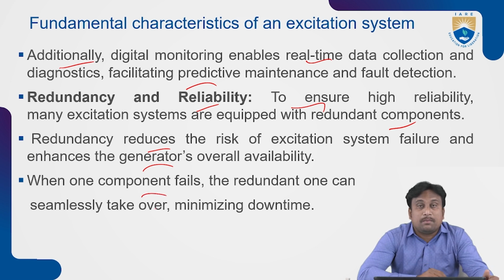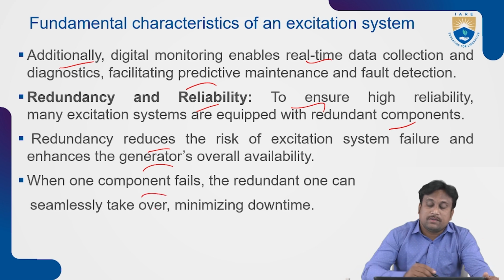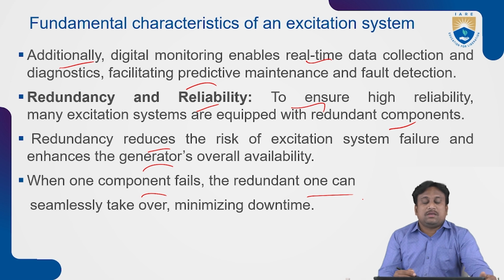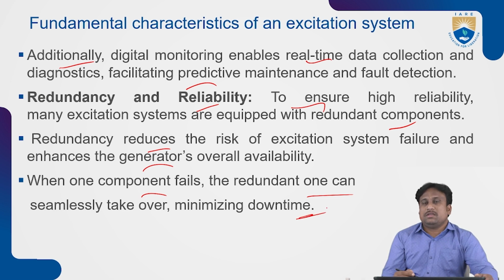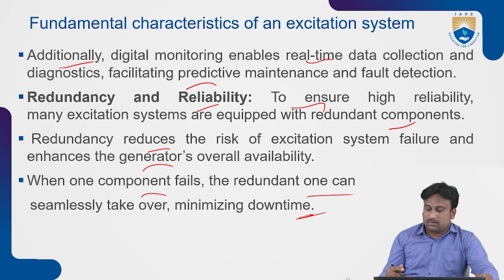When one component fails, the redundant one can seamlessly take over, minimizing downtime. Because of this, the response of the system is better, and redundancy reduces the risk to the whole system. So this ensures the high quality of the excitation equipment, and the redundant components seamlessly take over, reducing errors.